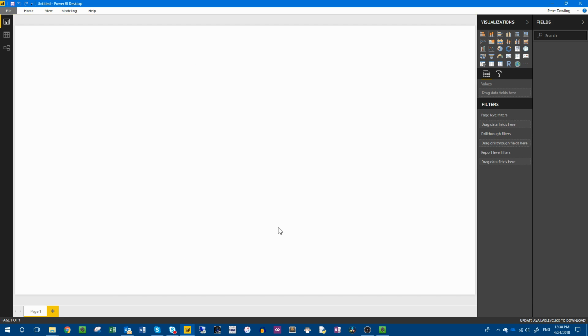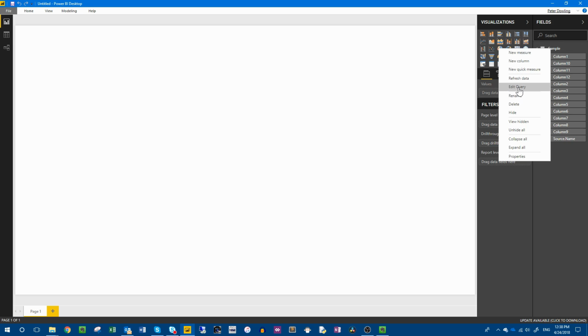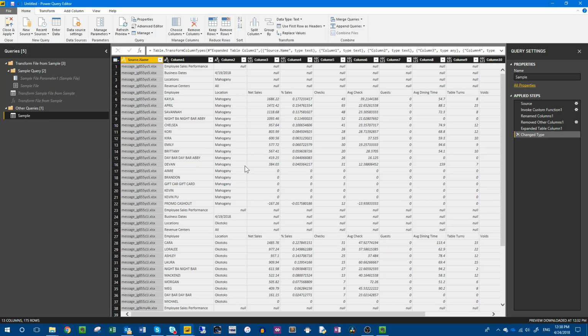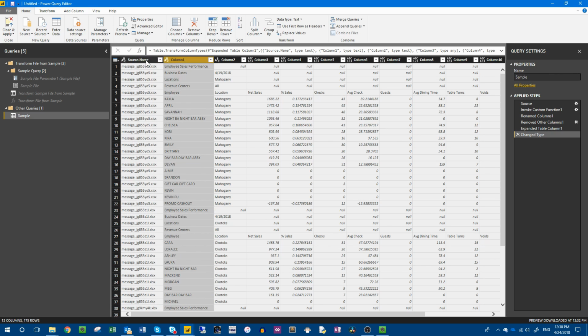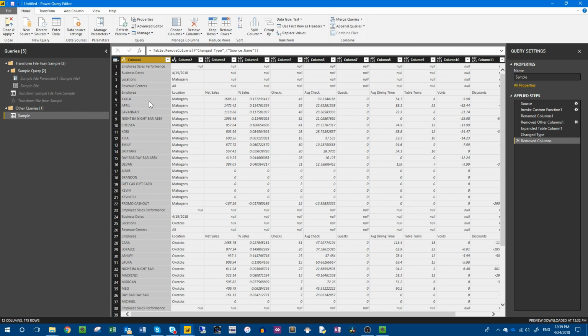Now it's going to load in all those reports into one. So here we have our data set sample. So that's great. Let's go see what that looks like. I'm just going to edit the query now. So now you can see this is basically the report, all the reports that were loaded in. It shows you the source name from what Excel sheet or CSV file, whatever it was, that was imported. I'm just going to get rid of that because I don't need it.